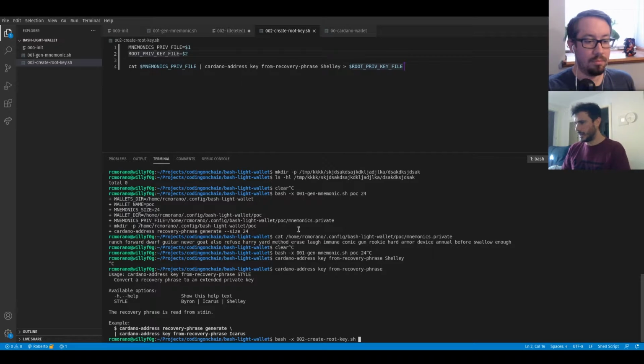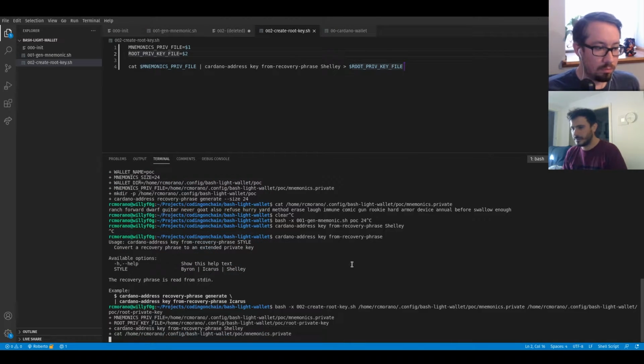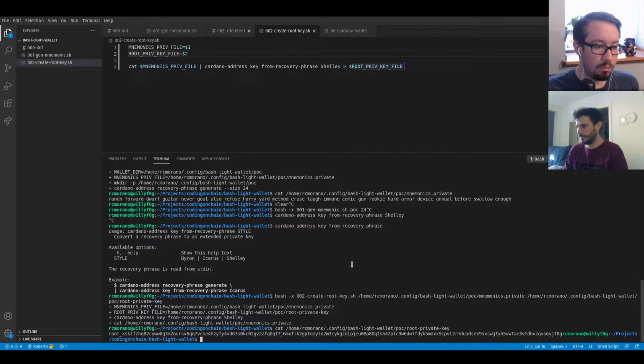So we have our mnemonics here. Let's say we want to store our root private key here, or we use this type of names. See what we have here. Cool.